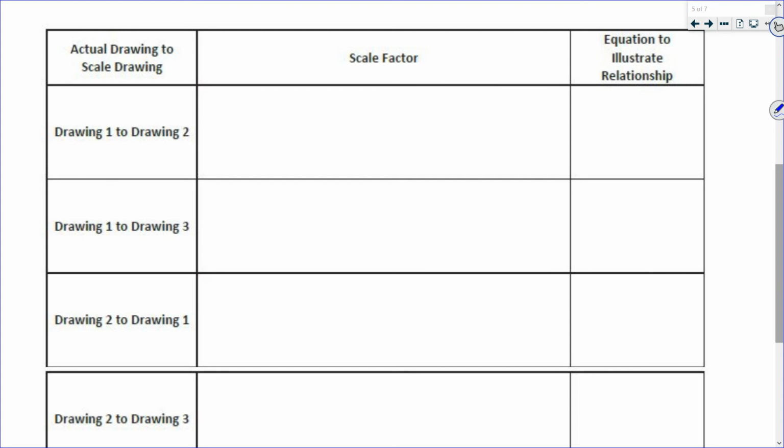So all we're doing is we're just generating our scale factors. Okay, so what's the original? The original is 10. It's drawing 1. So our original length is going to be 10. Our scale length is going to be 12. So that's 1 2/10 or 1 1/5, or it's going to be 120%. Or if you wanted to go a little bit further here, you can reduce this to 6/5, and then you can find your answer faster.